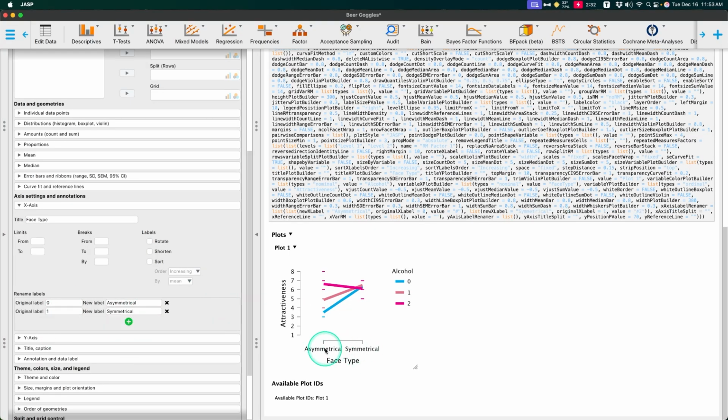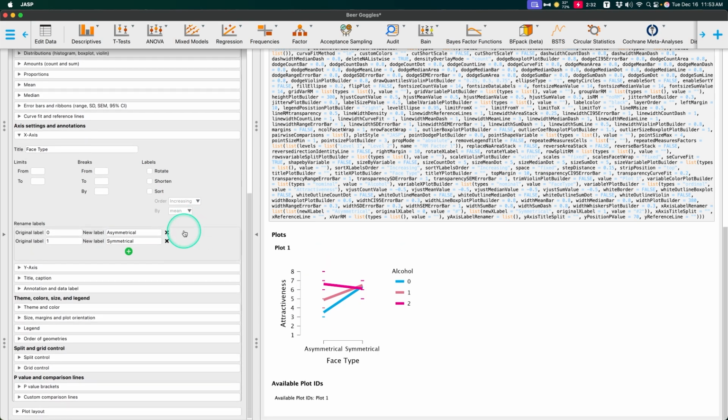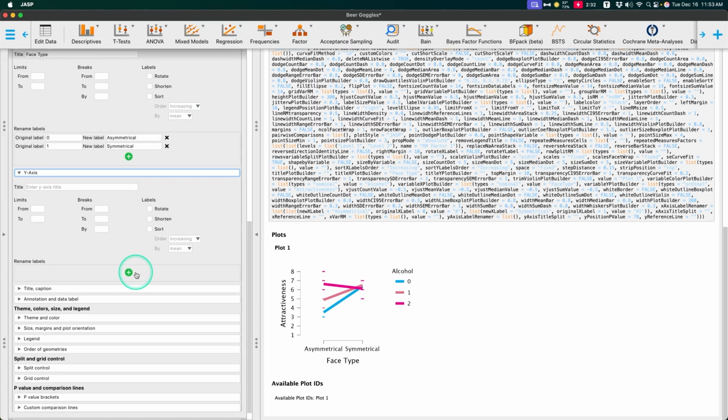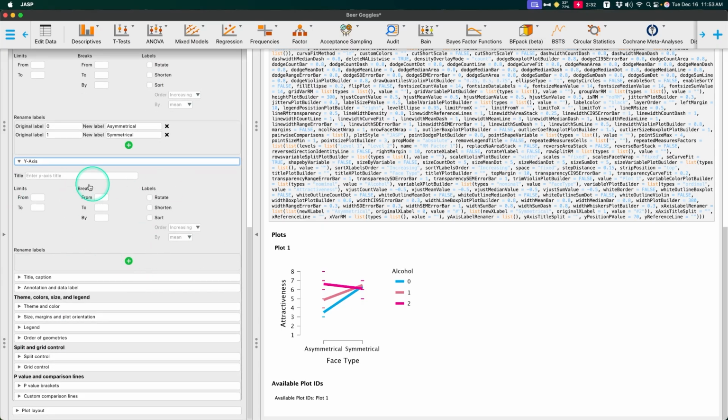Let me click off of there, right? So we have asymmetrical and symmetrical. I don't know if that's right. I didn't take a look, but whatever. Attractiveness is actually a good name to have here, but we can rename labels, although I don't know why you would want to rename y-axis labels. But you can then limit. So these are putting the numbers in. The scale was from 1 to 8, so putting a 0 here would be a bit silly, but I could do that anyways.